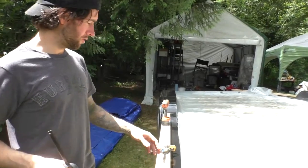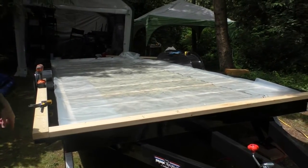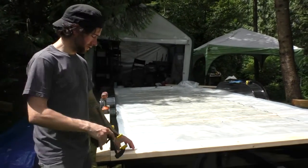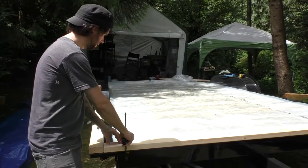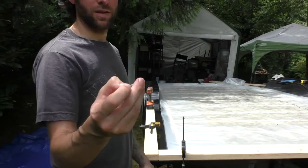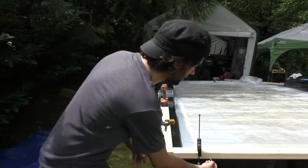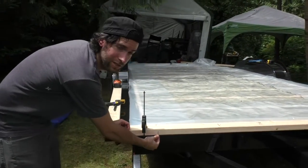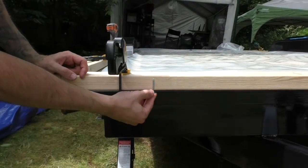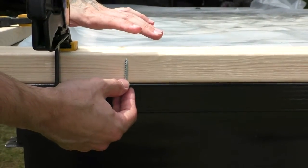Okay, so we've got the three pieces cut for our bottom plate from the front of the trailer here. What we're going to do is just clamp down this one exactly where we want it. We're going to clamp it down, and then we're going to screw up through the trailer. They're just 1.5 inches with a flat end on one end. We're going to screw up into the wood, and that'll just hold the piece there. This isn't going to be structural at all. It's just going to be so that this piece doesn't move while we put in our sheathing.